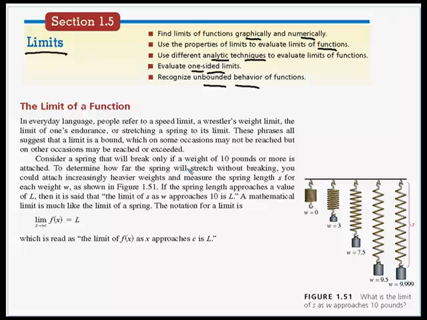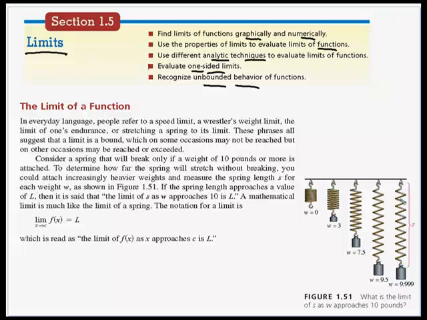Consider a spring that will break only if a weight of 10 pounds or more is attached. To determine how far the spring will stretch before breaking, you could attach increasingly heavier weights and measure the spring's length S for each weight W, as shown in the figure. So here in the figure at 0, the spring is fully compressed. We put a 3-pound weight on it, it stretches out a little. 7.5-pound weight, it stretched out more. 9.5, it stretched out even more.